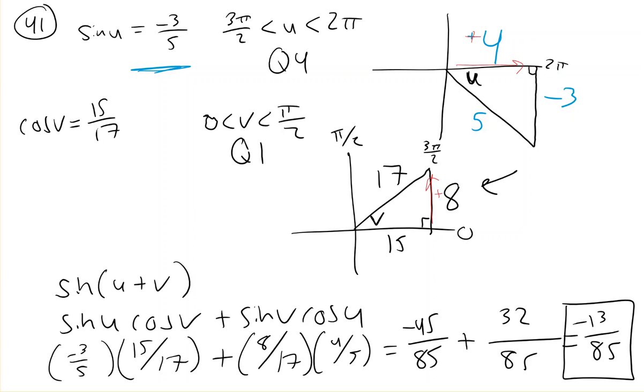Now, unfortunately, this is one that your calculator can't check for you. You can throw this in your calculator and get a decimal, but you have nothing to compare it to. So you really just want to slow down and go slower here, and if you had time, go back and double check, especially the signs. If you go left or you go down, make sure you call it negative instead of positive.